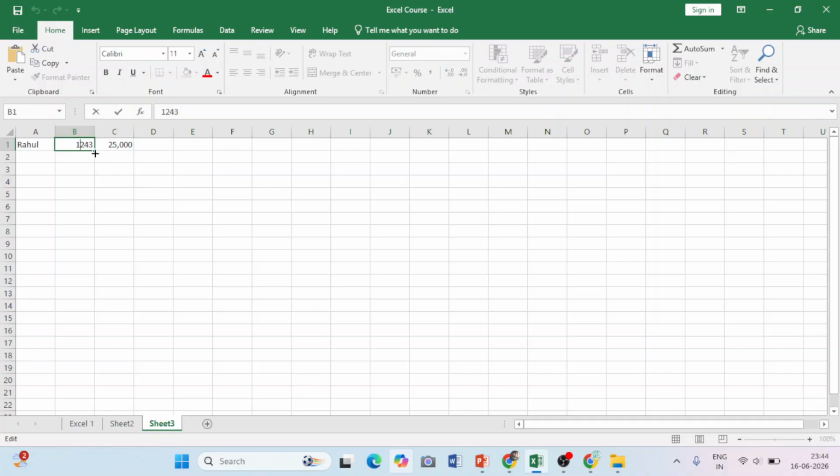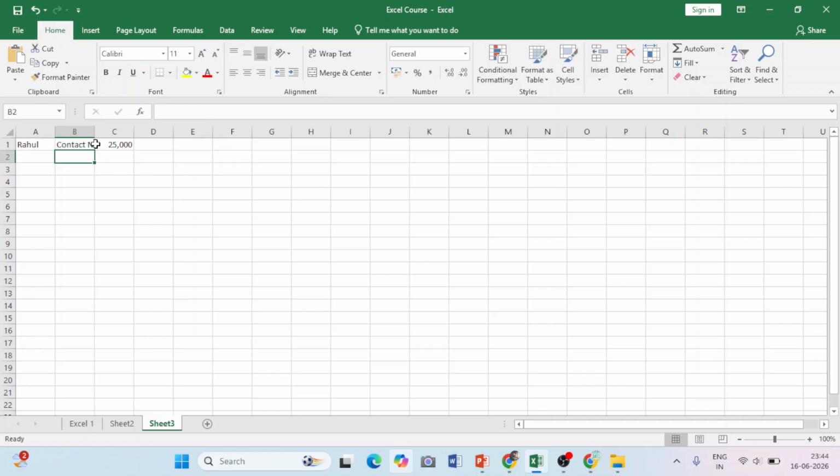Once we double-click on the cell, we can simply make the changes. For example, his contact number is not 12343. Let's write it in contact number.